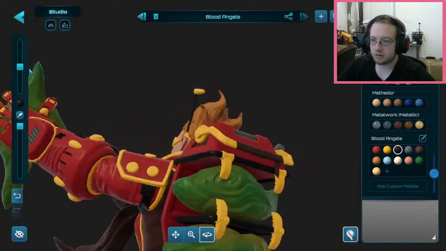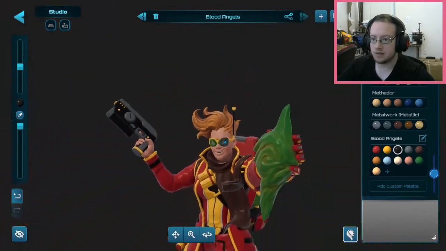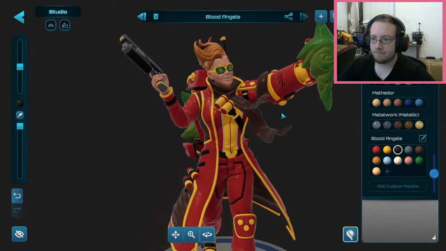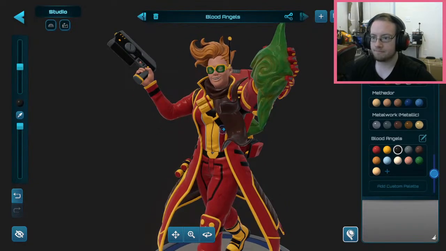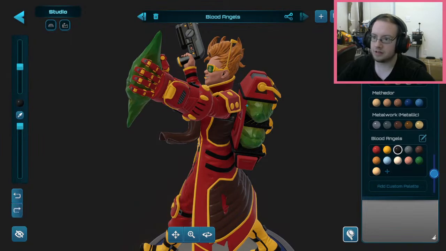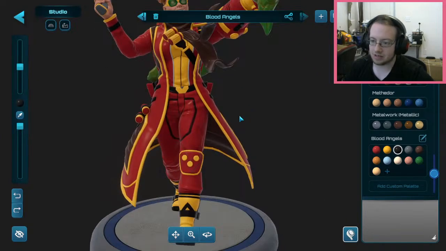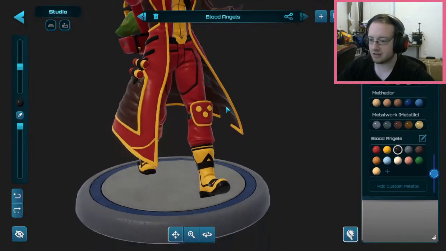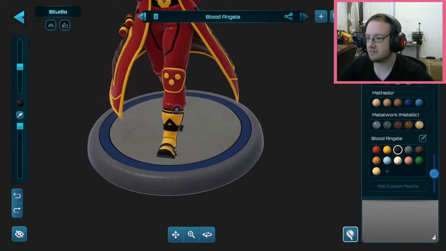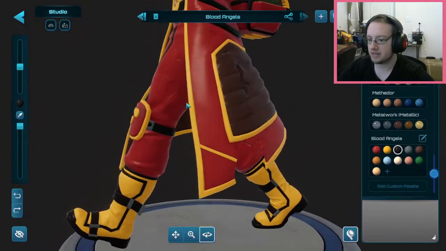That works. Any issue with that? Actually, no. I want it to just be all yellow. I love that about this, where it's like, oh, you know what? On second thought, that looks like shit. Let's not do that. And I can just Control Z, my best friend.